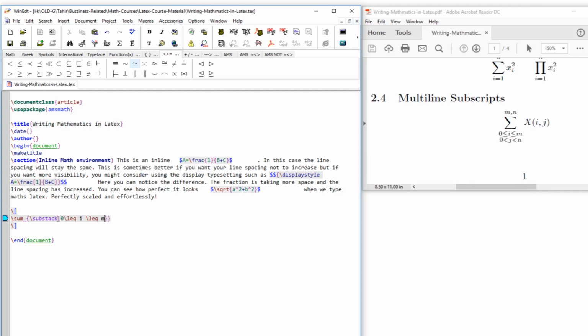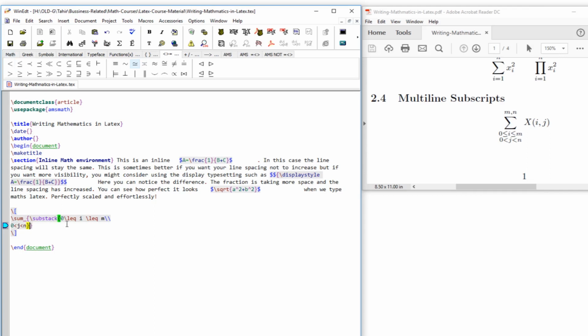So you see the substack command is in these curly brackets. This is the first line of that, and because the line ends, we have to put a double backslash so that the next line starts. You can actually go down because LaTeX ignores all these blank spaces, and then you can write 0 less than J. For less than, if you hover on this, you will see that there is no command. It's this symbol you have to use. So on your keyboard, you just press less than, and then J, and less than N. So now both of your lines have been completed.